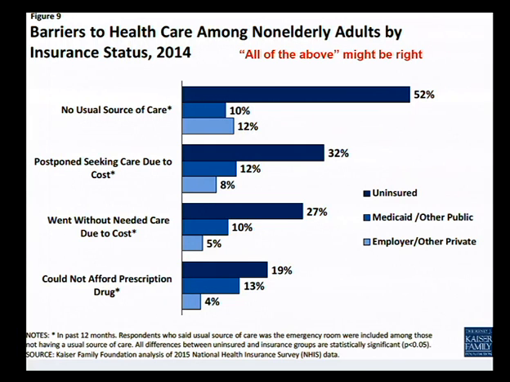Went without needed care due to cost and could not afford prescription drugs. So a lot of the things that you endorsed probably look like they're true, except for none of the above. Sorry about that. But I think sometimes there'll be a discussion about what exactly Medicaid in particular provides. And when one looks at patients' reports of their sense of access to care, it tends to be not quite as good as what private insurance does, although not on this one, but pretty much different from being uninsured.